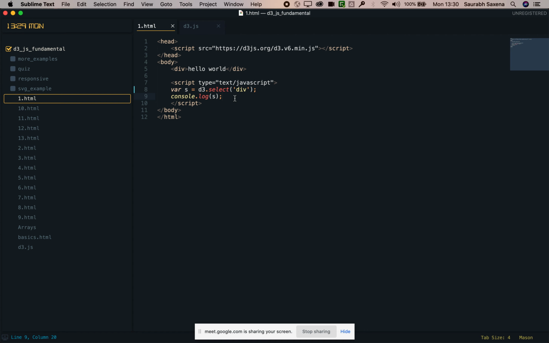Okay. So what do you mean by the selection, not the text? Sorry, I didn't get your question, Saurav. Okay, so my question is, previously you can see the example was this.